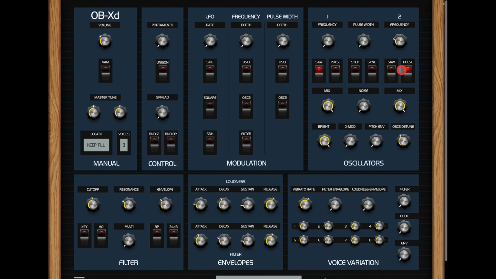Now, if we use our pulse width, just our pulse width, not our pulse width modulation, we're just adjusting the width of the square wave, the pulse wave here. Then we can choose to modulate it if we want to with a sine wave.